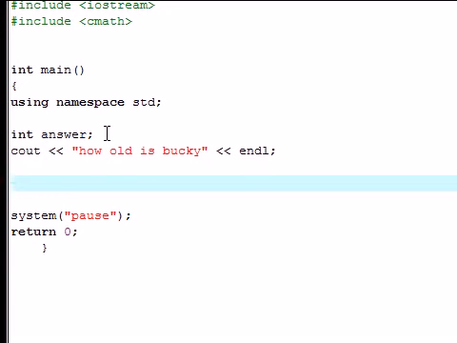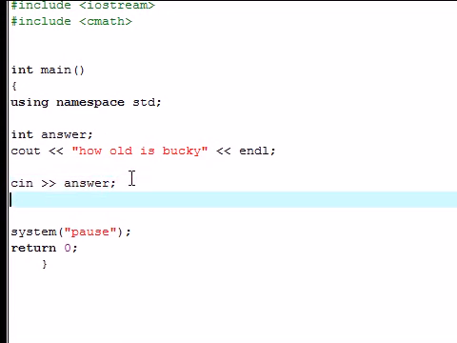And then once we've got our variable and our question, we can go ahead and start making our if statements. So the first thing we want to do is have the user input an answer for our variable. Whatever they input right here is going to be stored in the variable answer.